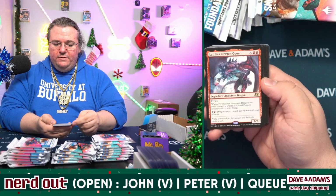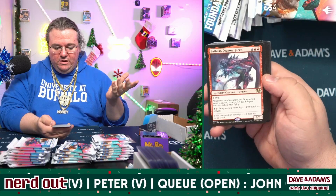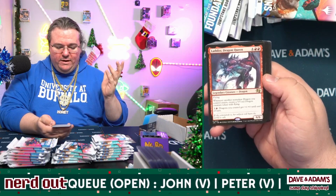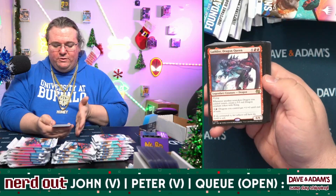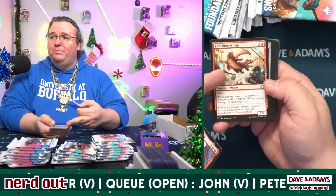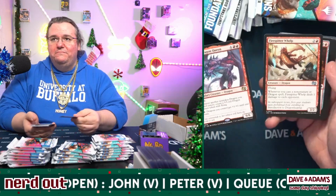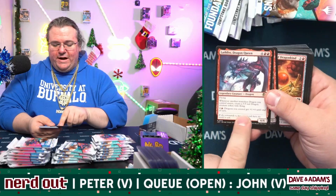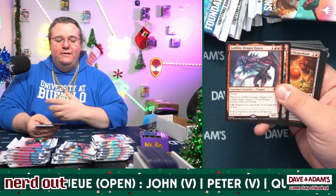We have Lalise, Dragon Queen, legendary creature, flying. Whenever, oh, I actually have this card. Whenever another non-token dragon you control enters, create a 5/5 dragon creature token with flying. So if you are playing dragons, see, you play this dragon, if you have this dragon already out, bam, you get another 5/5 dragon for free. And then it has the ability, dragons you control get +1/+0 till end of turn for each 2 mana that you tap.